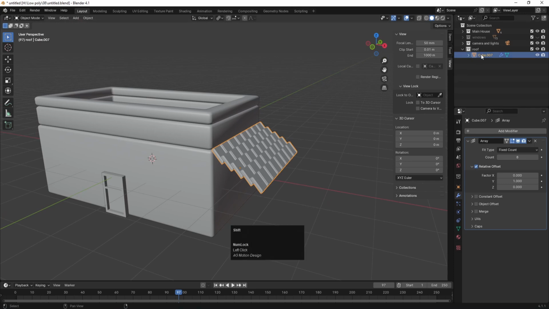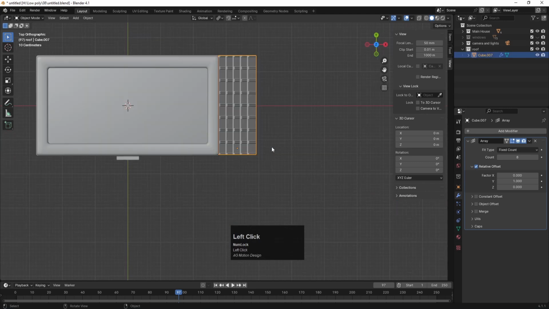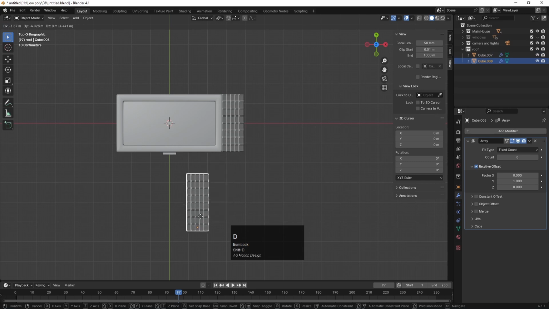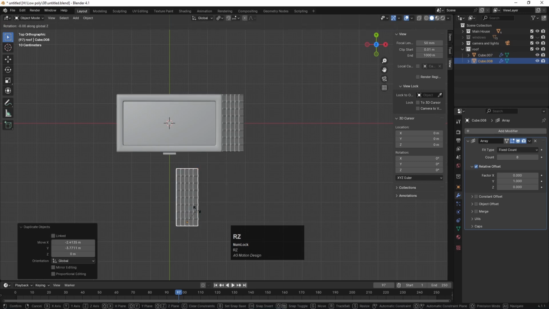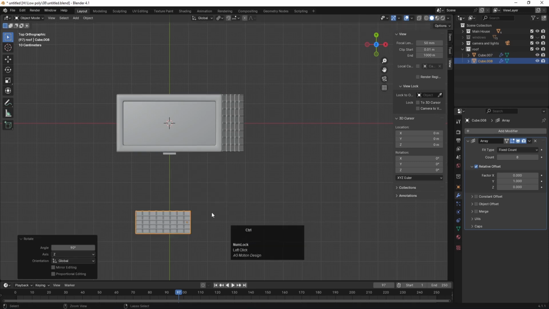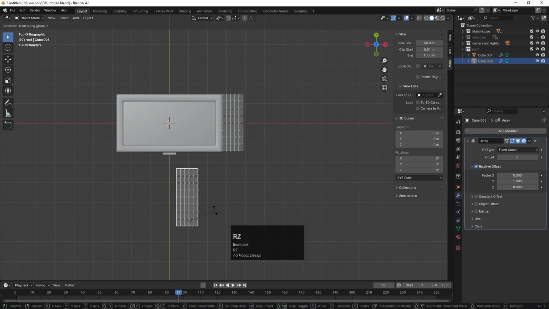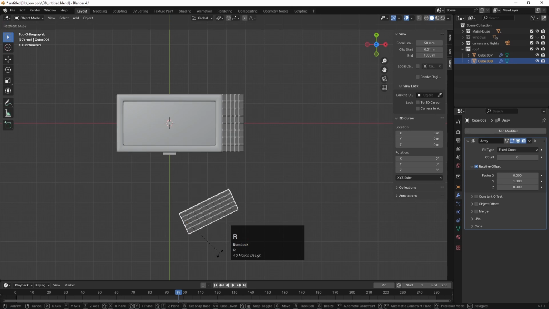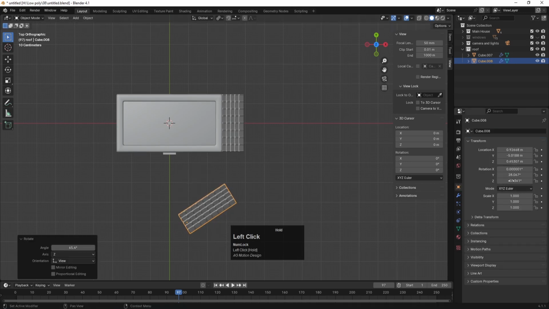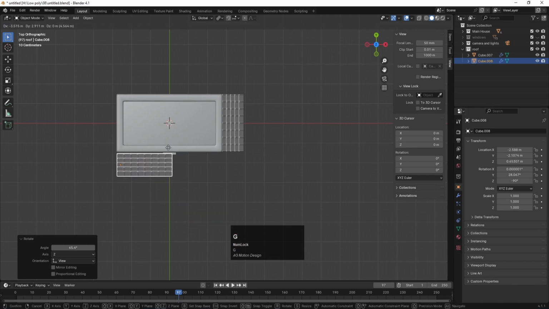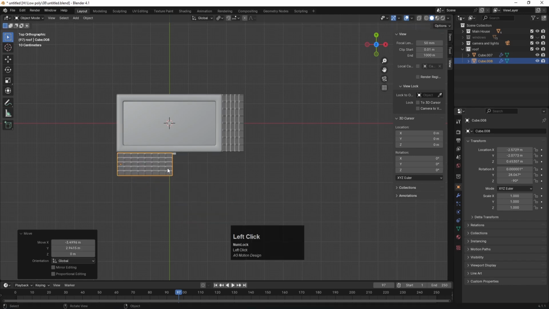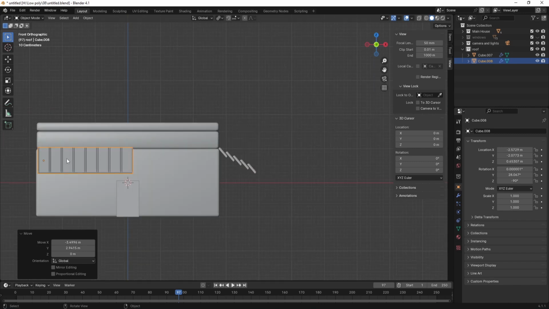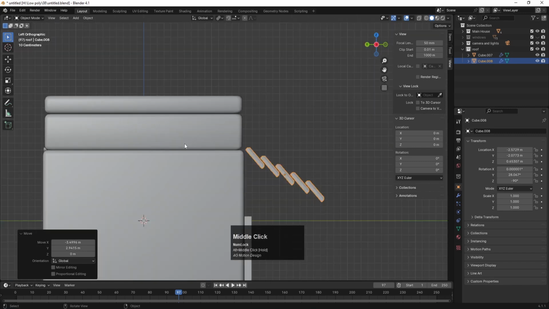Now select this and press Shift D, and let's try to move this over here. So let's select this, go to the top view, and I'm going to press Shift D, and I'll create copies. Press R, Z, 90, or press R, Z, let's say 180 or something like that, or simply rotate it like this. You can go over here and make this minus 90 over here. Now let's try to bring this over here like this. Okay, make sure that you are adjusting the proper position of it like this.